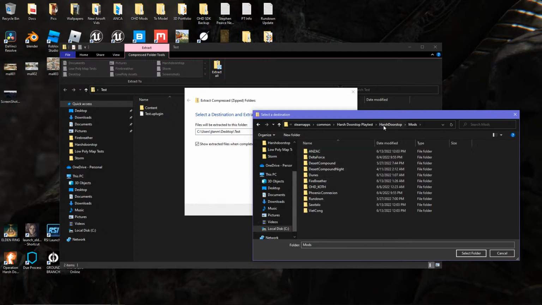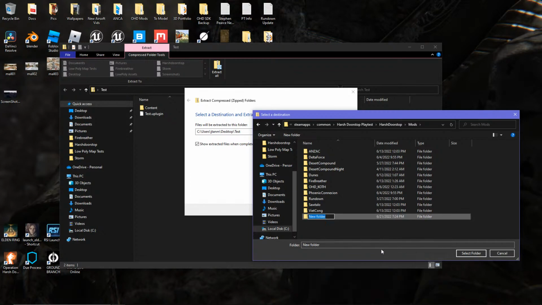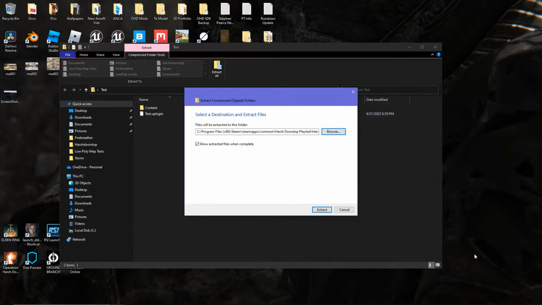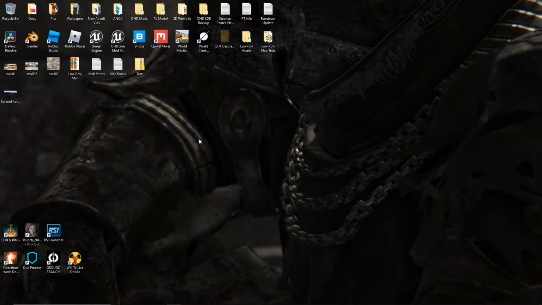Now you select this. Inside of your mods folder, I will go ahead and create the name of what this is, the U plugin. Whatever you named your mod, your U plugin is exactly what you want to name this folder. Test. Once you make your folder, select folder and extract it. That was a quick one because there's not really anything in there, but sometimes that takes a little bit of time, so just let it do its magic.